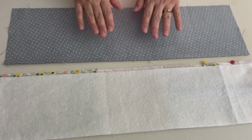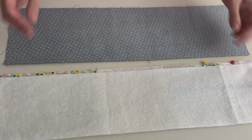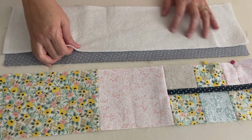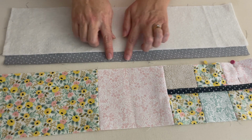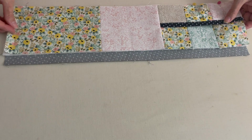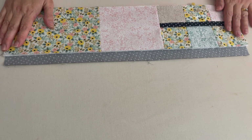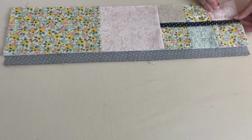Okay, so now I've got my backing, which is also going to be my self-binding, and I've got the wrong sides facing me. I'm going to take my batting and I'm going to line it up along the bottom edge and the sides, just like we did for the smaller pocket. And when I'm happy that that's all lined up, remembering we've got our 1-inch spare at the top, I'll take my pocket that we just sewed and I'm going to place it on top, lining it up along the bottom and the sides. And what I will do now is just pop a couple of pins in to keep it in place.